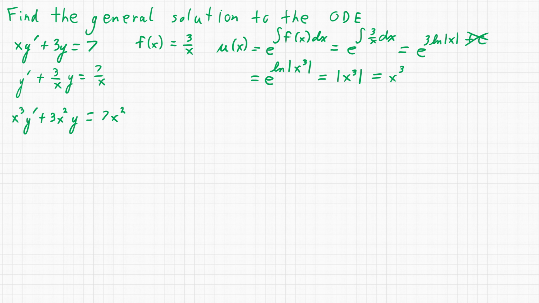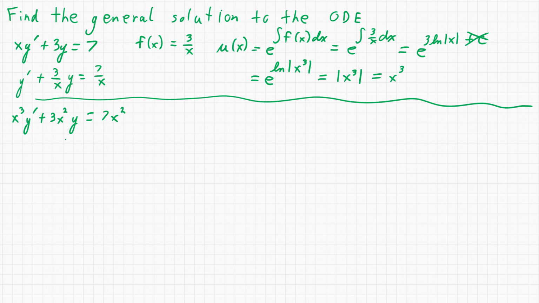All right, and now just double checking here. I want to check that this is actually going to work, that I did it correctly. Supposedly, I should get the integrating factor x cubed times y, whole thing prime, as the left-hand side. So if I do that here, I take the non-derivative of the first term times the derivative of the second term, y prime, plus the derivative of the first term, x cubed prime, times the non-derivative of the second term, y. Well, that ends up being x cubed y prime plus the derivative of x cubed, which is 3x squared, and I have y.